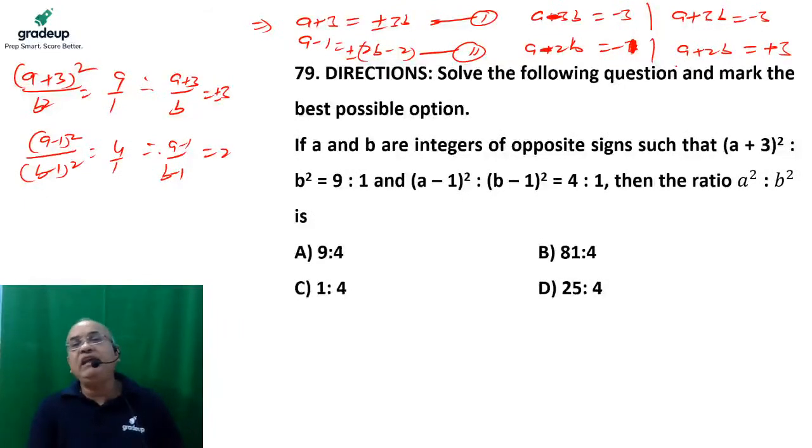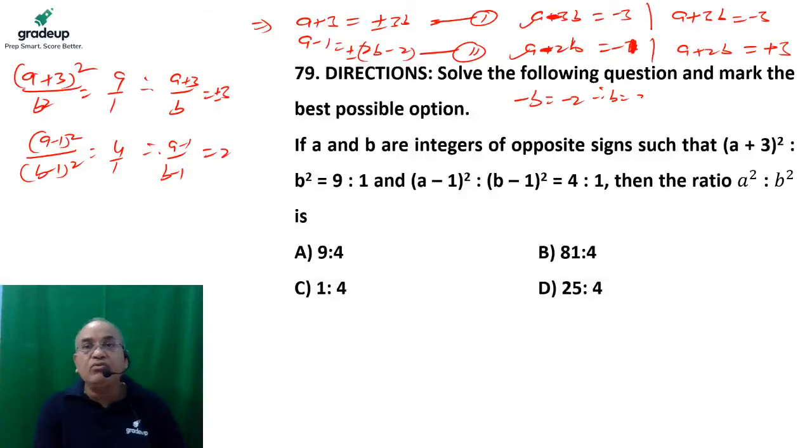If we solve any two equations, and the condition is given, if I solve this equation and this one, what will be the answer to this question? If I straight away subtract this equation from this one, a will get struck out after subtracting. So the value of b would be there, which is nothing but minus b. This is plus 1 because we are subtracting. Minus b is equal to minus 2.